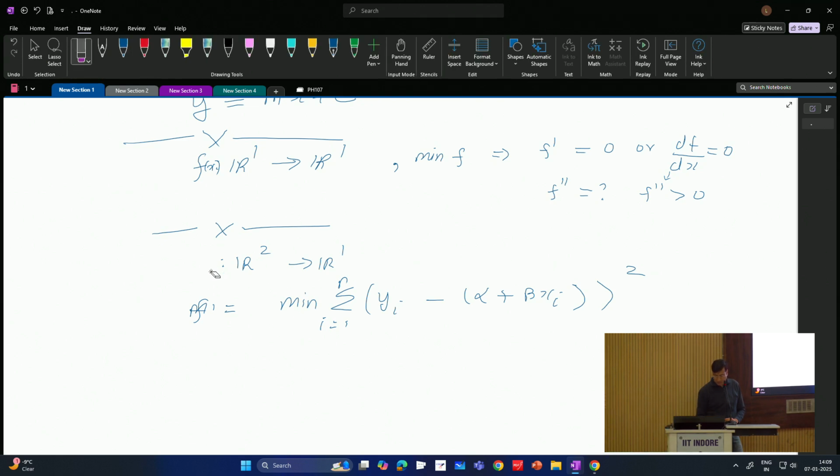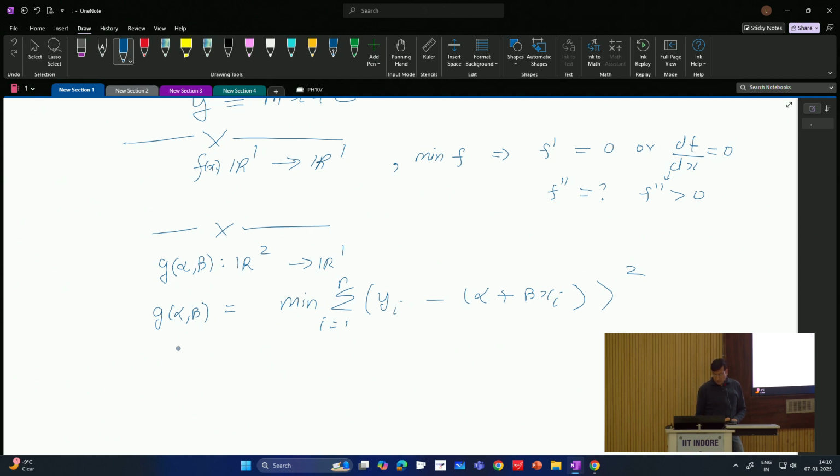Okay, so let's not call this f, because you will get confused with the f there. Let's call this some other variable g. G is a function of alpha and beta. Everybody agrees? It's a function of alpha and beta, because x and y are the known values. Those are the data points which are given to you. For x1, what's y1? For x2, what's y2? For x4, what's y4? So the unknown is the line, the parameters which you're trying to learn.